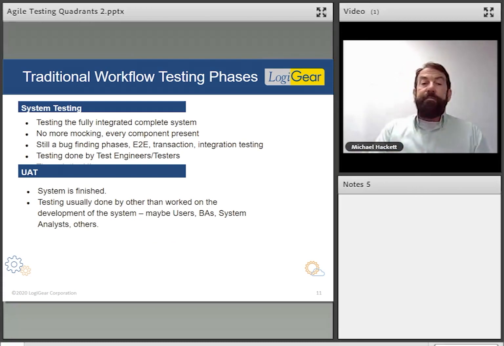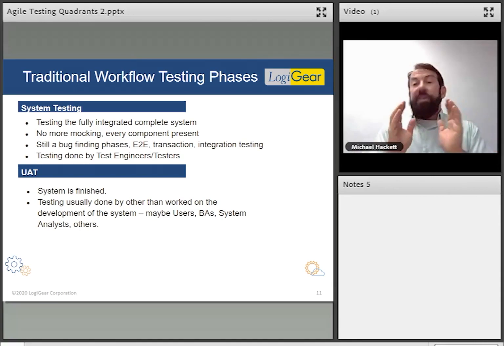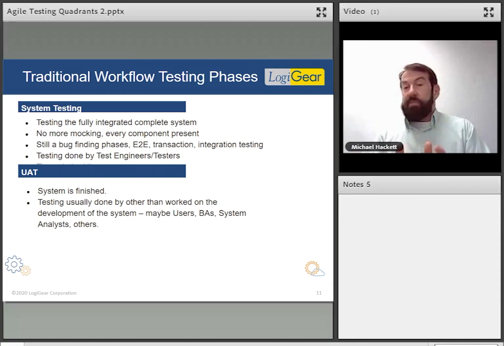So unit testing and component testing is pretty straightforward. That's almost always done by developers, right? People who wrote the code, whether it's TDD or just a developer running unit tests to release better code. There's usually not much discussion about who does that. There is more discussion about who does service level tests. More technical testers have taken on the roles of doing, let's say, API testing, automating it in whatever tools you're going to use.